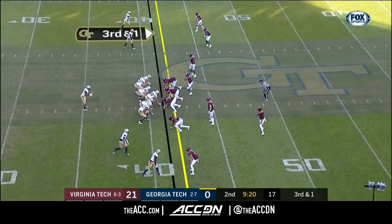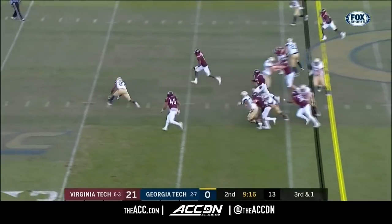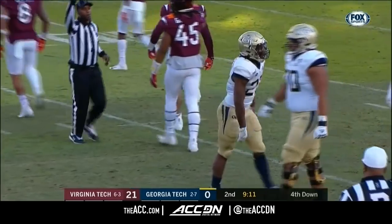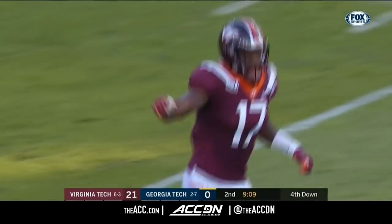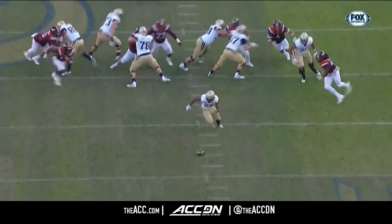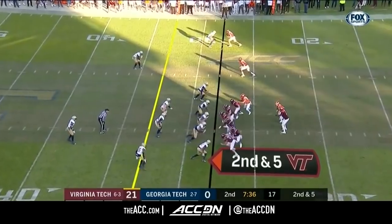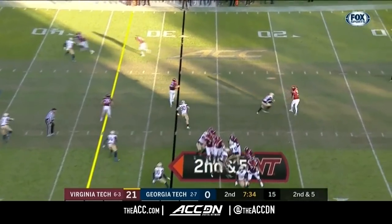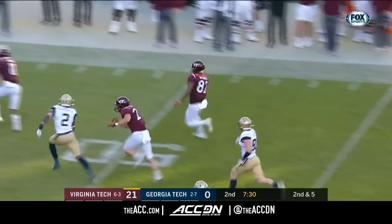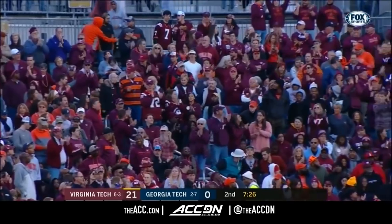105 tackles last year, closing in on 100 tackles this year. In the Wild Jacket formation that did not go well from the start — snap through Jordan Mason's legs, quick penetration from Divine Diablo. Nine-yard run on first down, got a negative play on second down, and then snapped the ball through the legs. Hooker keeps it, throws it — James Mitchell has a lot of room to run, across midfield and into Jackets territory for the sophomore tight end.